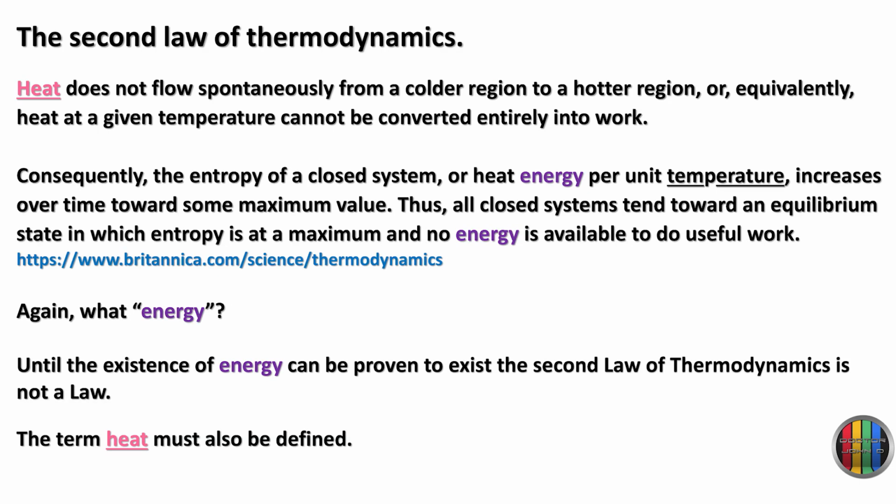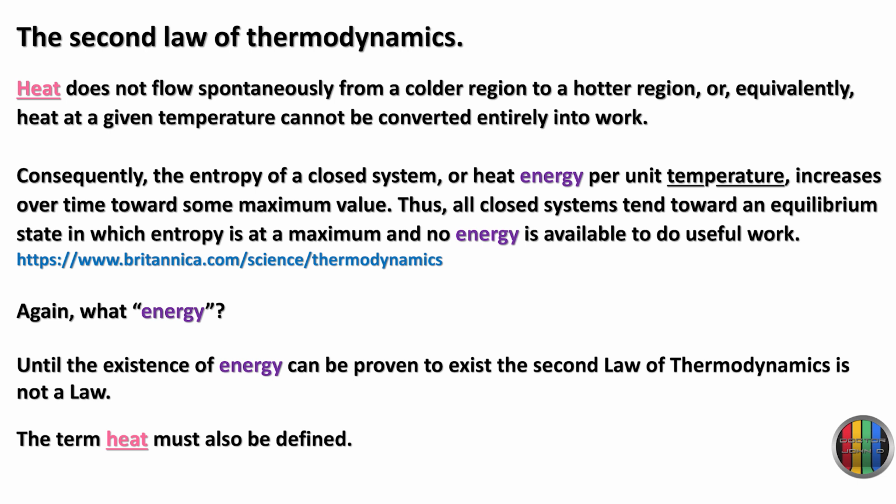The second law of thermodynamics. Heat does not flow spontaneously from a colder region to a hotter region, or equivalently, heat at a given temperature cannot be converted entirely into work. Consequently, the entropy of a closed system, or heat energy per unit temperature, increases over time towards some maximum value. Thus, all closed systems tend towards an equilibrium state in which entropy is at a maximum and no energy is available to do useful work.